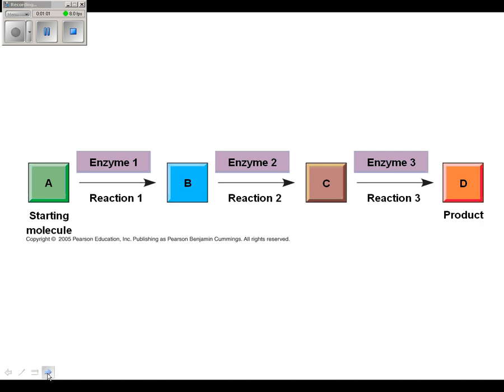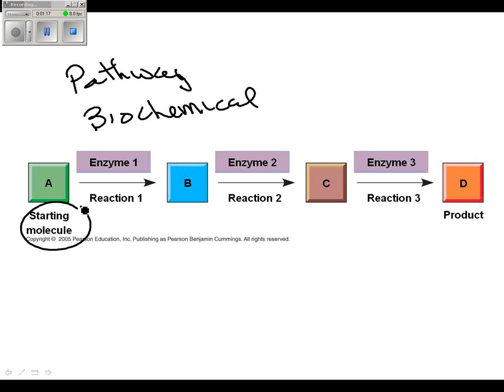A quick overview. In organisms, chemical reactions happen pretty much in what are called biochemical pathways, where you start with a molecule and it's a series of reactions to get to a product. We're going to be looking at some biochemical pathways pretty soon. Along the way, there are three chemical reactions, and those three chemical reactions are each driven by an enzyme. We're going to spend time with enzymes later to get to a product.